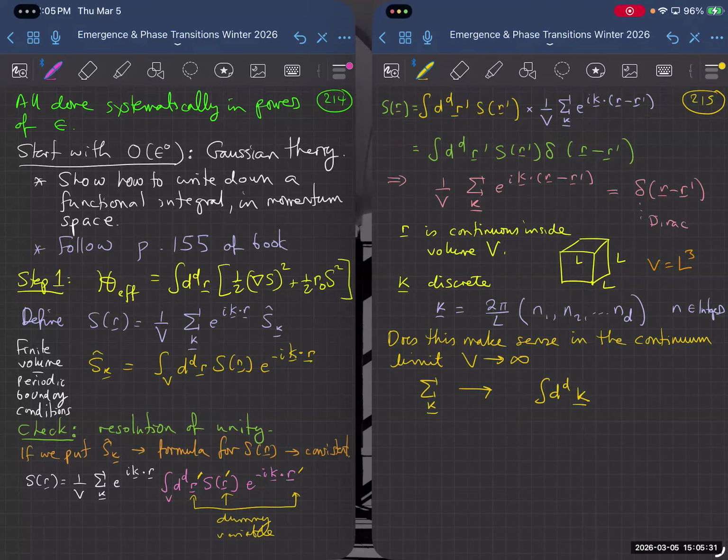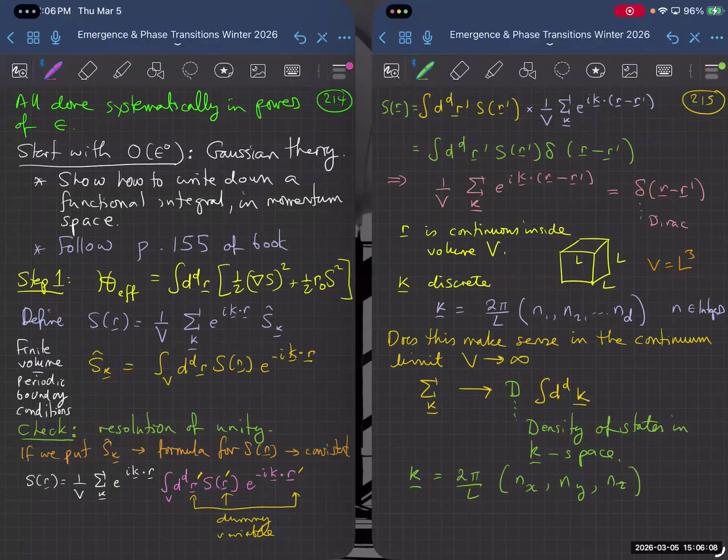and there has to be a number that comes in here, and this number is the density of states in k space. Let me write it down. Density of states in k space. All right, so what do we mean by that? My k values are, as I said, 2 pi over L. Let's just do it in 3 dimensions: nx, ny, nz.